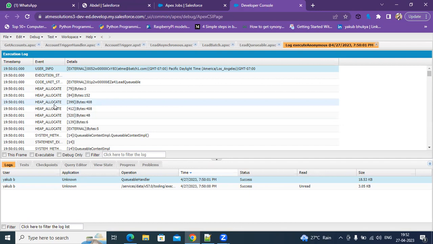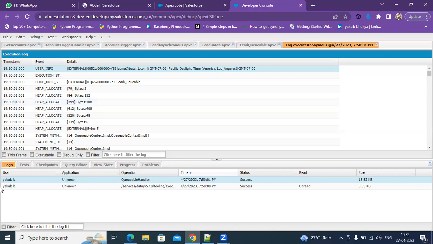Prior to that, the purpose of scheduled Apex is, if you want to schedule some process in the background, we'll take the help of scheduled Apex. For scheduled Apex, we have a concept called cron expressions. By taking the help of a cron expression, we can specify at what time our Apex class needs to be run. We have a few parameters in a cron expression. Initially, I'll explain those parameters. We'll see those parameters now.